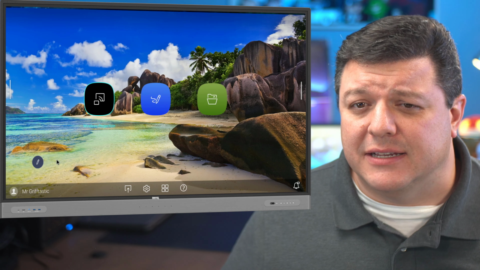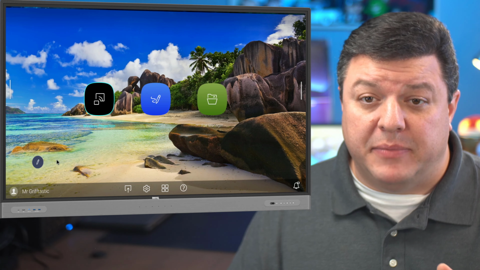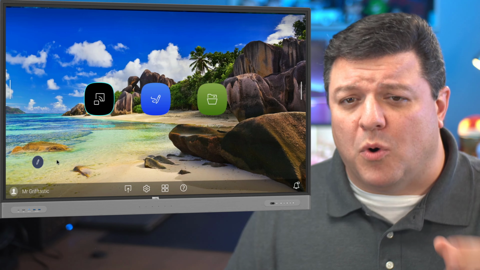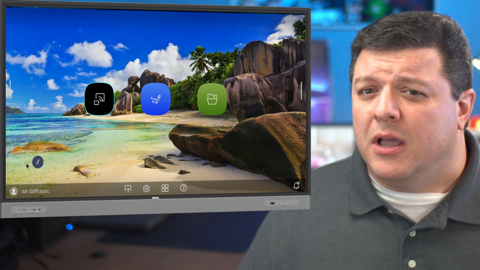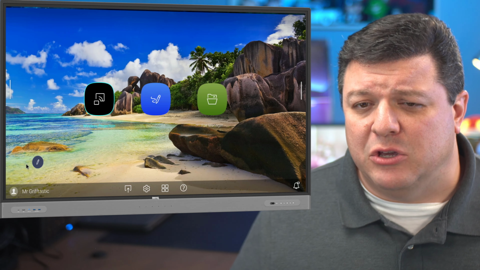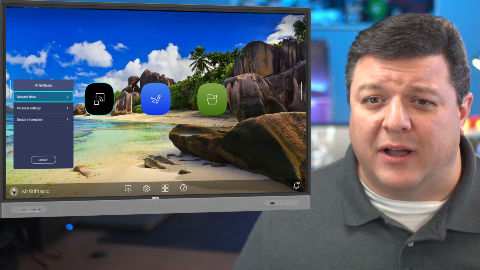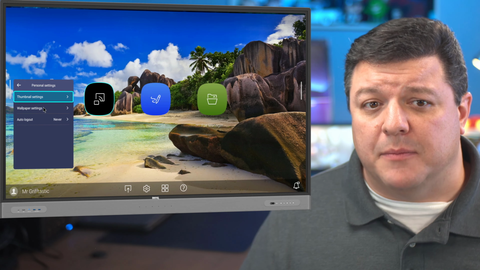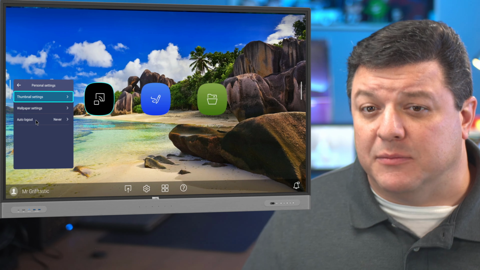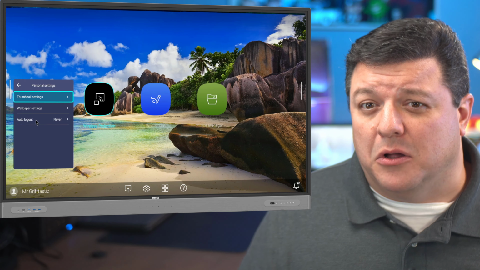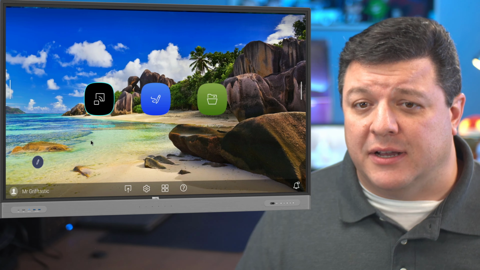And the last thing on the list is where those settings are hiding to go ahead and adjust your picture profile or your wallpaper from the board. All right, this is completely possible to do from the board as well, but the key was that we had to create that BenQ account first. So if I go down to the bottom and click on whatever my user profile picture is, this gives me the option to change my thumbnail, my wallpaper, and change that logout time. So again, if your device is logging out after 30 minutes, you can go and change that to never right here, and that will synchronize and save with the website.